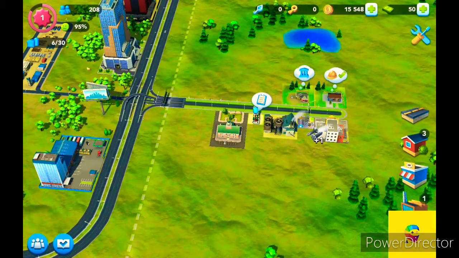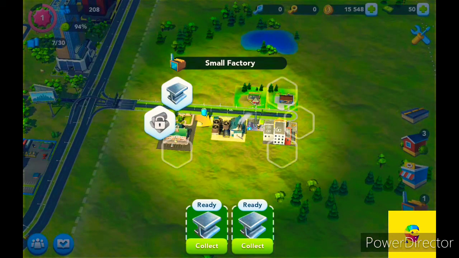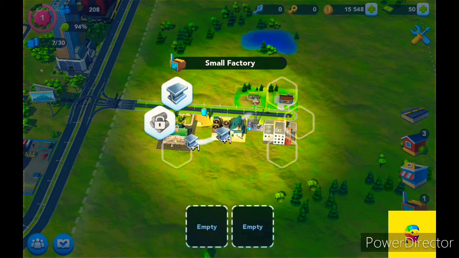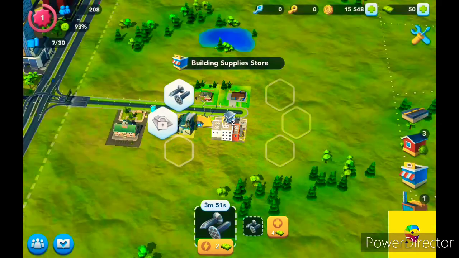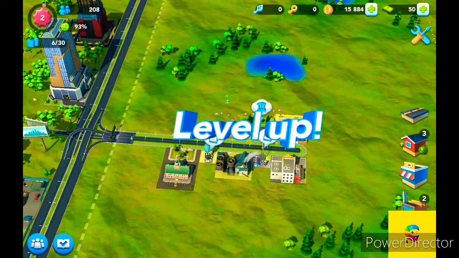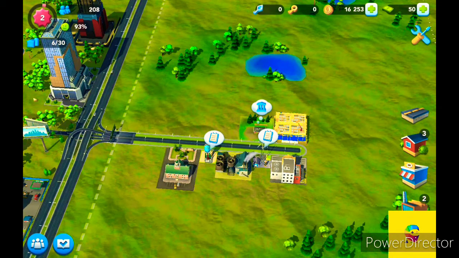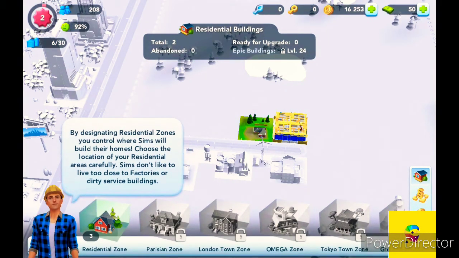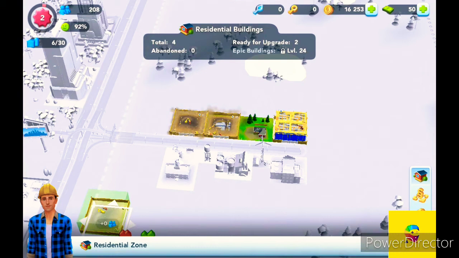So let's collect nails. Metal should be on its way. Collect and collect. Make and make. Let's make it more. Level up. Yes. New production unlocked. Wood. More factories available. Okay. Let's make more homes. Let's make one. Take two. Take three.